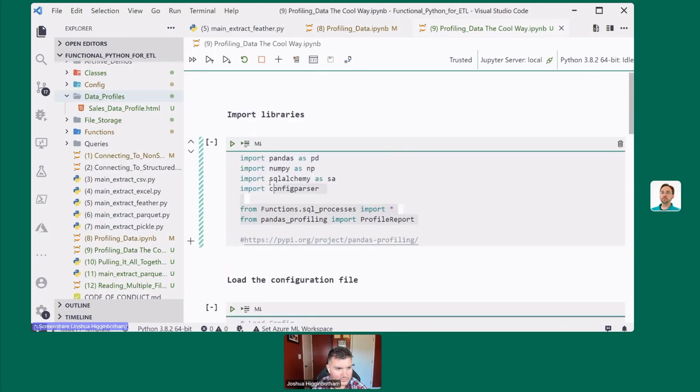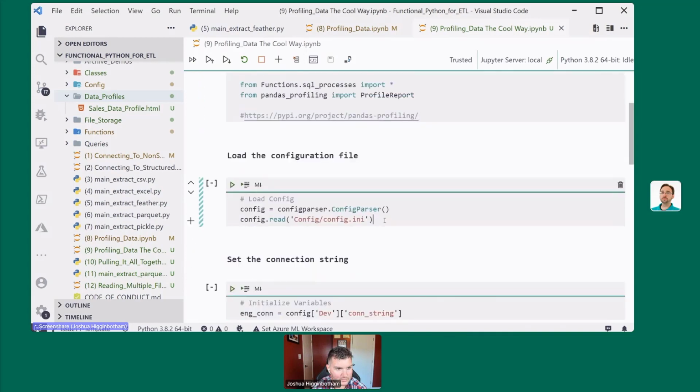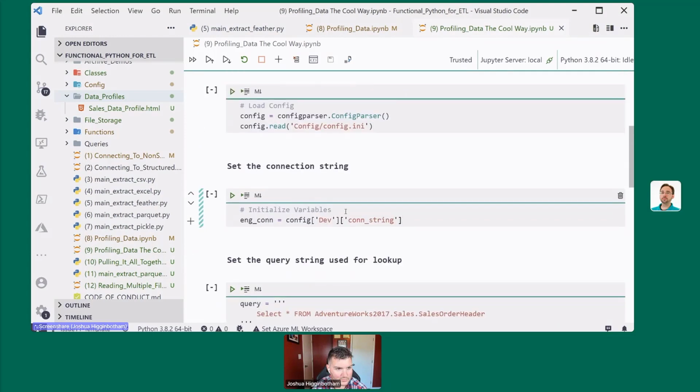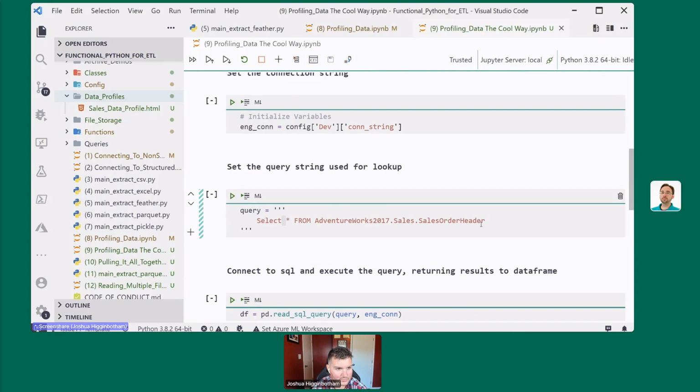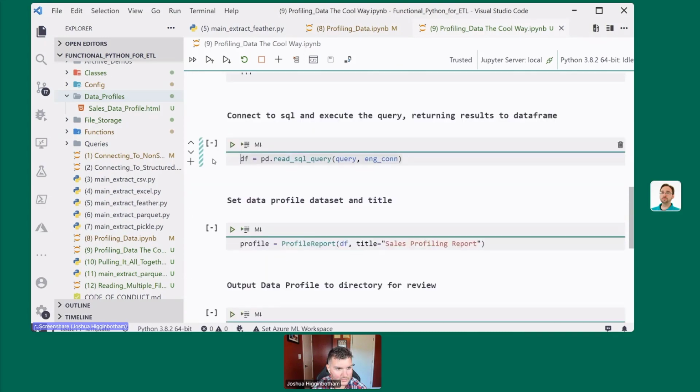So we're going to import all of our libraries. If you want some more info about that profiling, I put the link to that library here. We're then going to load our configuration file again, define our connection string, go read from our sales order header table into a data frame. We're then going to define some things about what profile that we're setting.